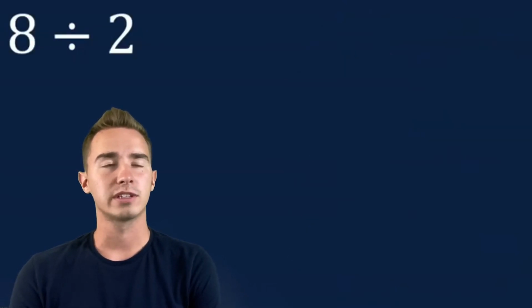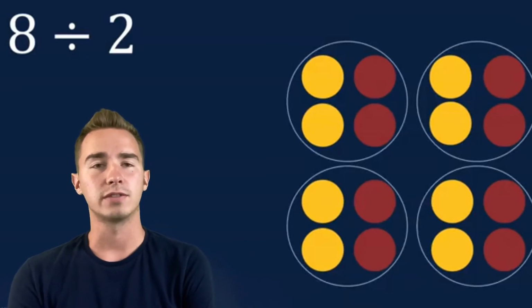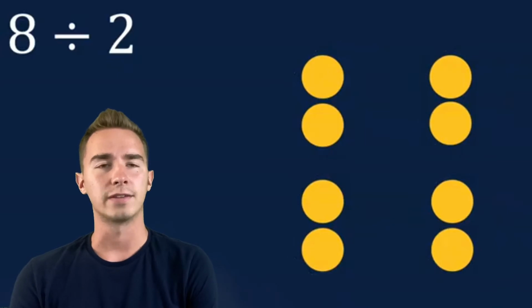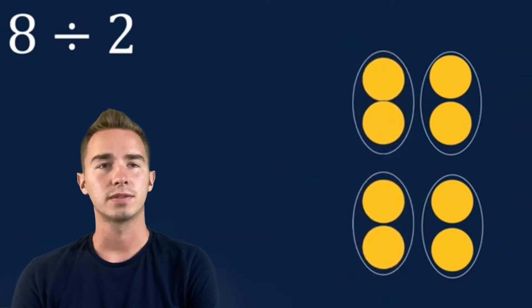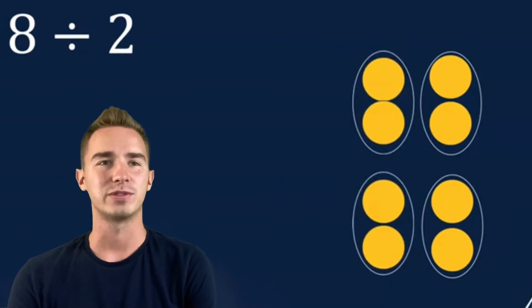Alright, our first problem we're working on is 8 divided by 2, which asks how many groups of 2 do we need to make 8? And we can start out this problem with our 0 pairs. We can use 0 pairs because we're adding equal pairs of positive and negative counters, so the balance is always 0 when you add 2 of them. It's important that your students understand why we can use 0 pairs, and it turns out in this situation we don't actually need them. We just need to add 4 groups of 2, and that will give us 8 when we put them all together. So our final answer is 4, because we have 4 groups of 2 equals 8.